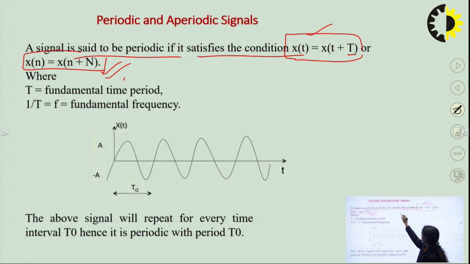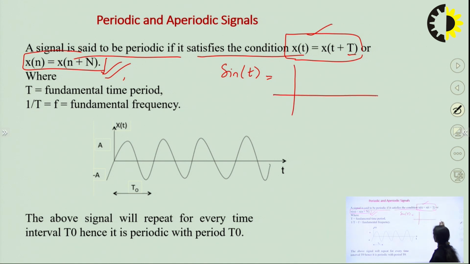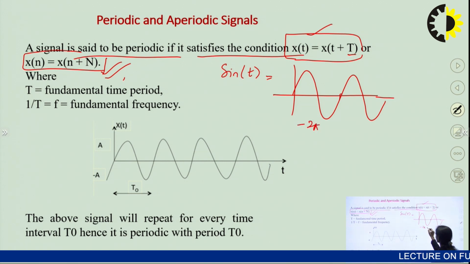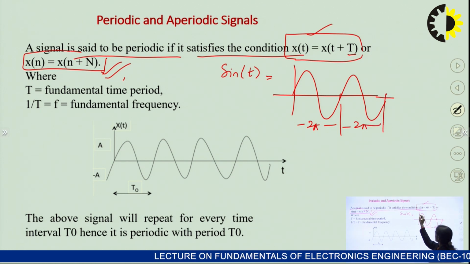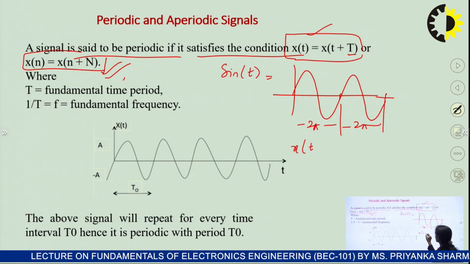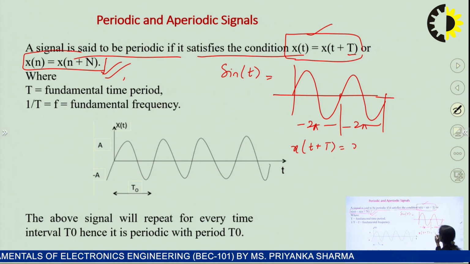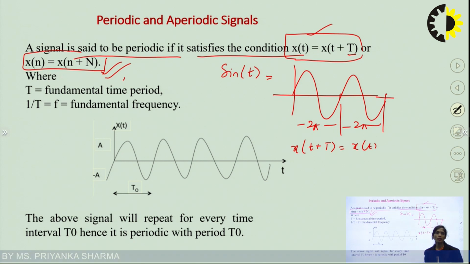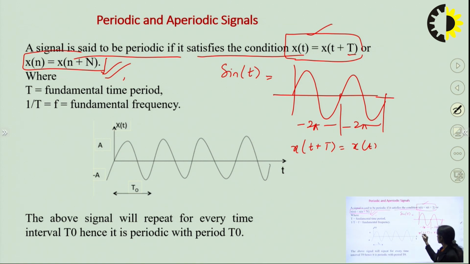If I take the example of the analog condition, sin t is an example of a periodic signal, and if we plot this, I draw the signal like this, and it is repeating after every 2 pi interval of time. So this satisfies the periodic signal property, that is x(t + T) equals x(t). Here I am taking the time period T as 2 pi. So this is said to be a periodic signal.